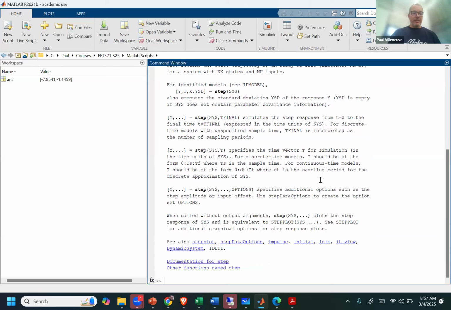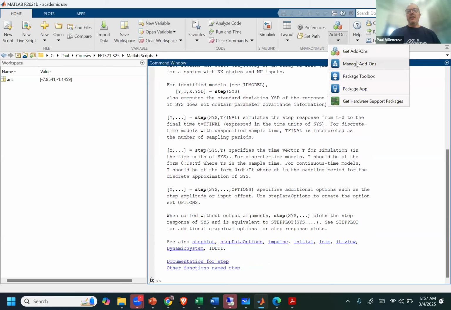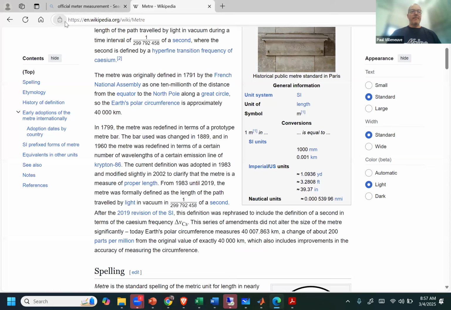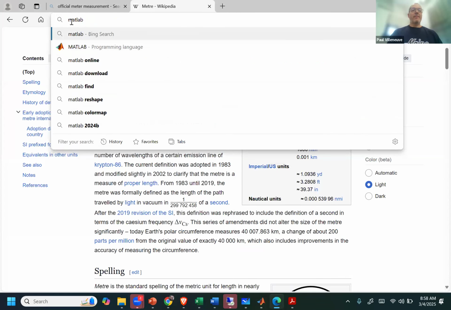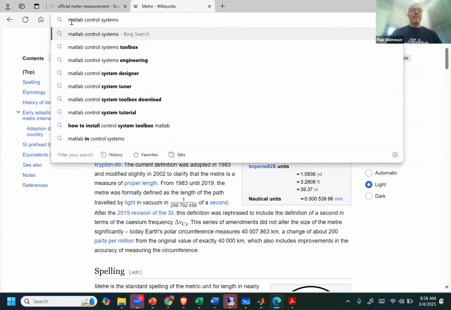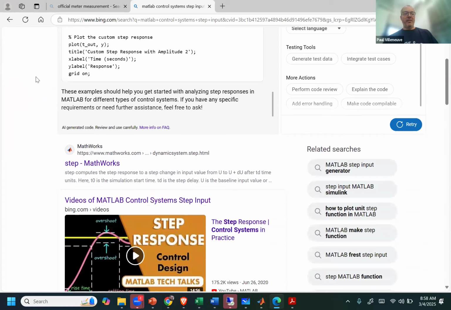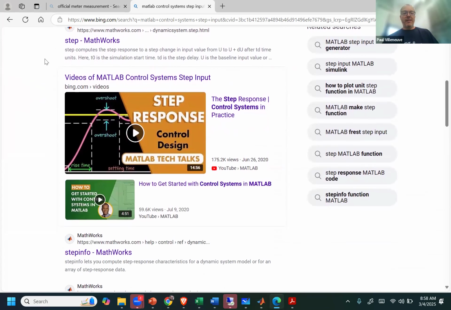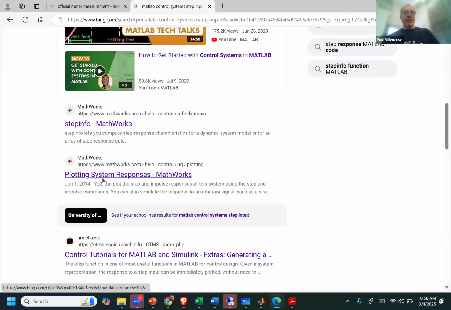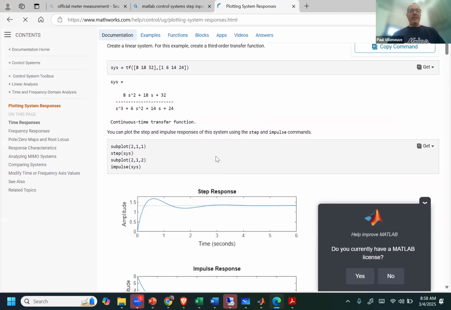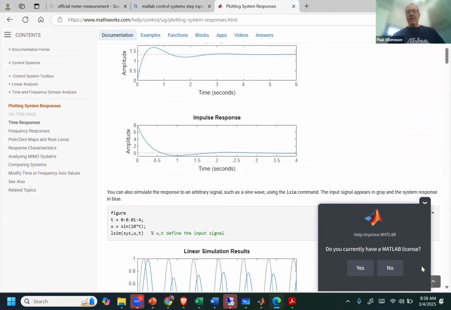And then what's the other control systems block? There's another one that you can start. Let's see. Bear with me while I try to pull that up. One moment, please. AI fell asleep. So much for super duper speed response. I guess we go over here. Plotting system responses. I have to look for it. I can't remember what it is off the top of my head. But if you go here, you can see the step and then you can do subplots.